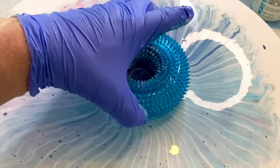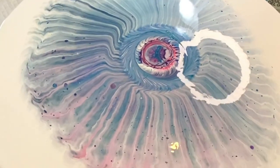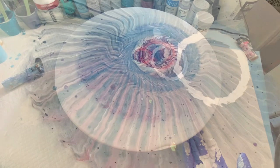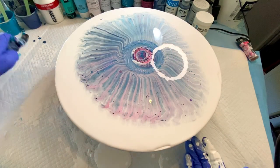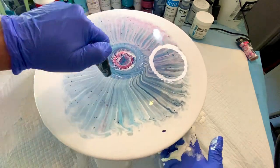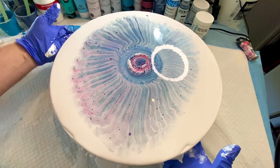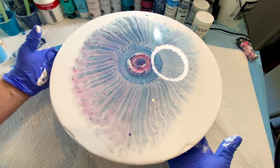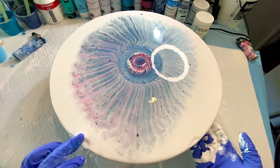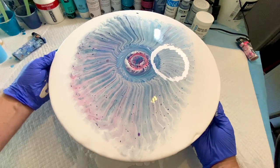Now we're ready for the big reveal, and if you'll notice something, instead of just twisting, I am slightly lifting the toy with the teeth up a little bit and then turning my cake spinner. And I find that creates the best, most symmetrical kind of twist if you're gonna do this and twist. Because you can do this and twist and then push more paint out by pouring and wait a while and then do another twist the other direction, and it creates a really cool pattern doing that as well.